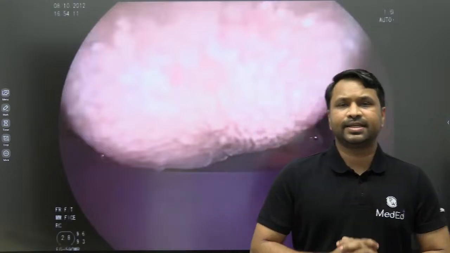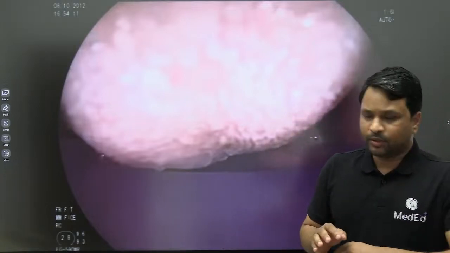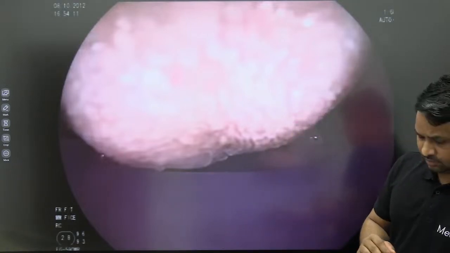Right. So, as I was saying, we'll run through the basic video of an upper GI endoscopy. Yesterday, we learned about the various components of the esophagus. So, today we'll try to see them on an endoscope and try to analyze, right? Now, you can see the first part of it.